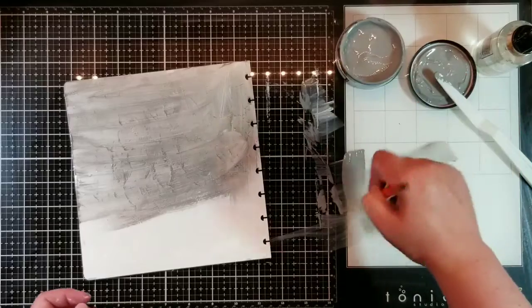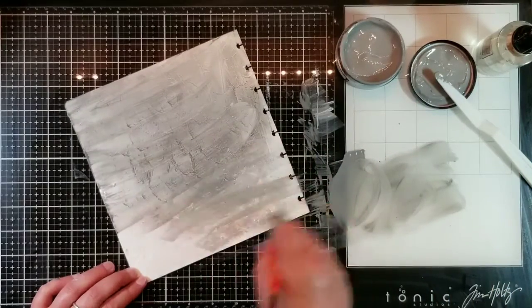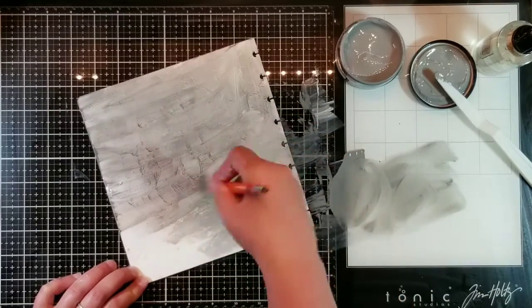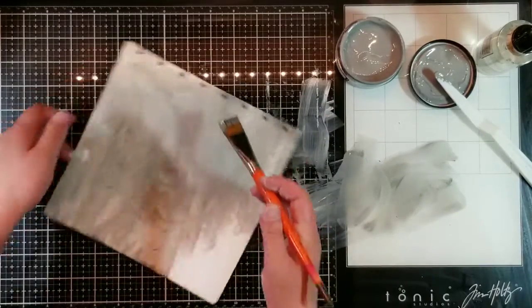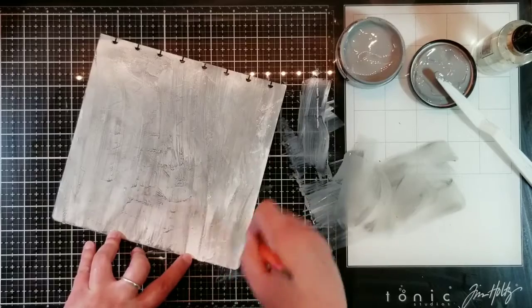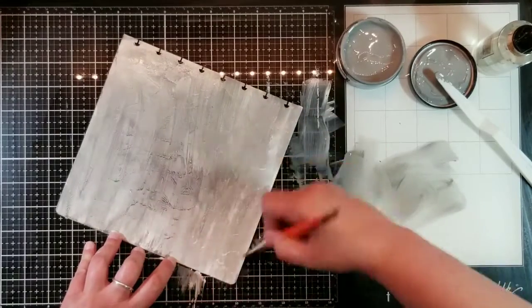And it certainly doesn't hurt to pre-gesso a few pages and do this technique on them with your hand, and then just set them aside for whenever you're needing some texture as a base. I've done that on a few pages. I actually forgot that until just now. That's okay though.